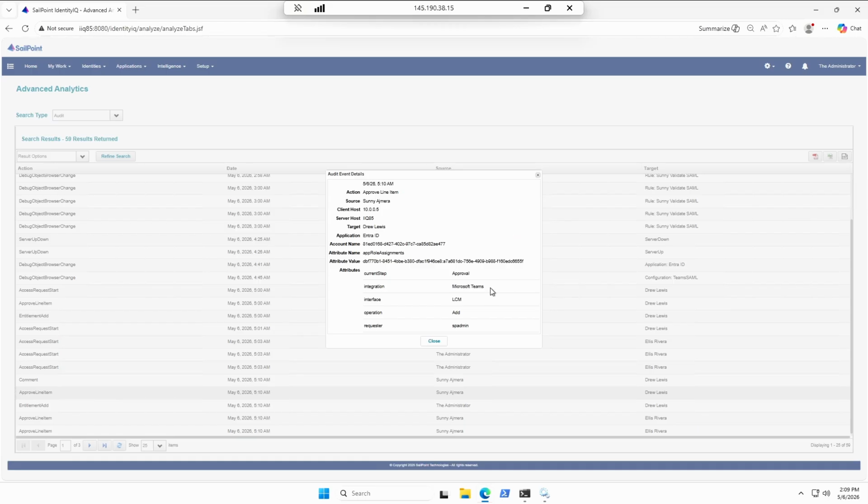It shows you the integration channel that was used to approve this work item. So again, you can create some metrics around that.